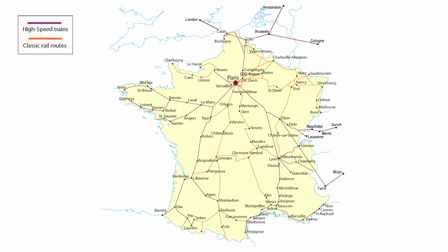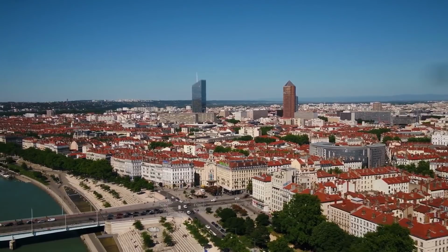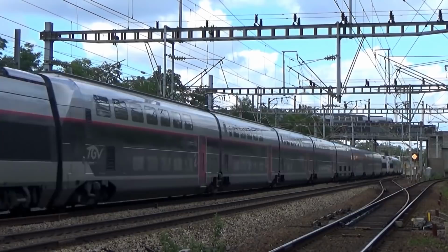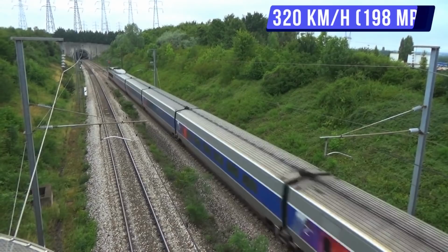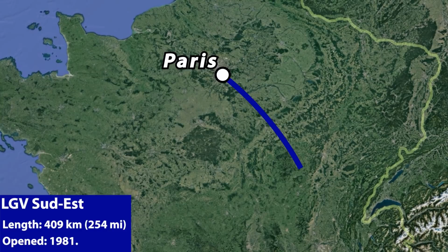Besides this, we need to add that political reasons were one of the key ingredients for the success of the TGV. For local politicians, the arrival of the TGV has often been seen as the springboard for launching extensive city center regenerations. Also, there has often been extensive regional political lobbying over a TGV service and the construction of new LGV lines meeting the Paris-Lyon model. In other words, lines capable of speeds up to 320 km per hour, or today even up to 350 km per hour. In order not to talk about each LGV line individually, we have made an animation of how the network of high-speed lines in France has been developed up to these days.